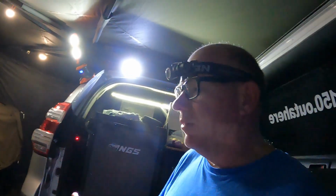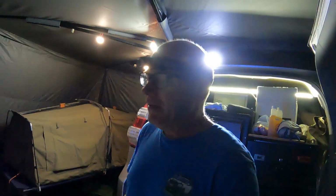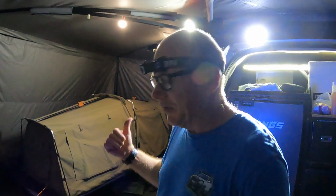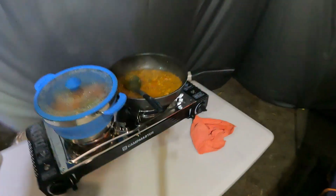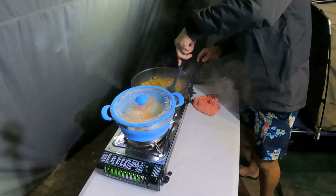I'm standing here comparing it because I haven't got mine out. I've got the double hyperflame and from 10 wheel Toowoomba with a 4.5 kilo gas bottle, which I haven't got out yet, but Mark's just got this one out and it's pumping away nicely, isn't it? Cooking your curry, mate. Oh, beautiful. Yep, everything's warm, just waiting on the rice now.